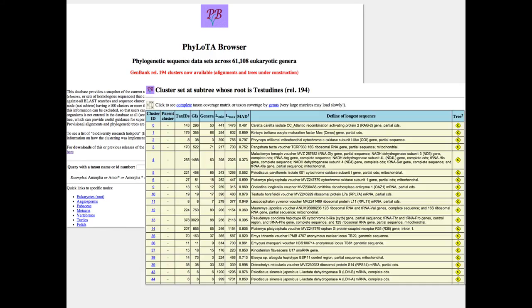So I can go in and look at all the data that we use for turtle relatives, and then we group by gene. Right? So cytochrome oxidase 1, CO1. This one has 8 sequences in it. Another has 142 different species. So it gives you ready-made data sets for many species without having to do the alignment and grouping yourself, and without having to parse the annotations.